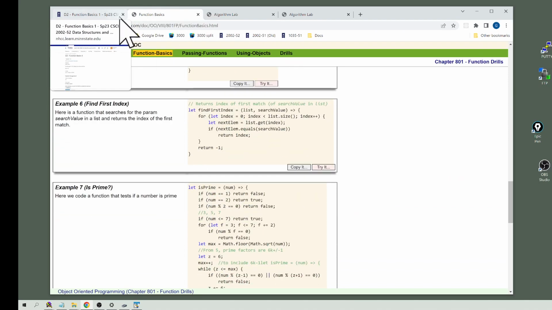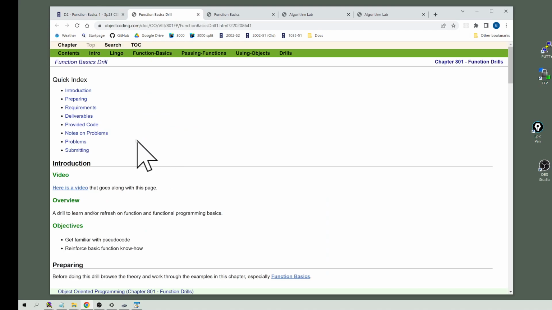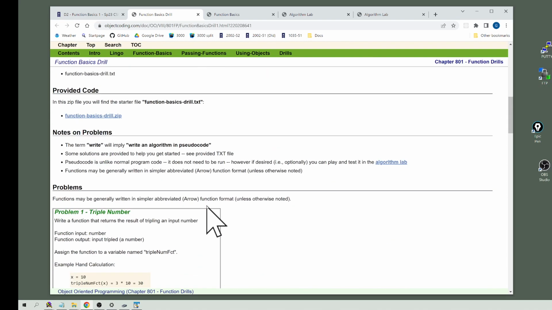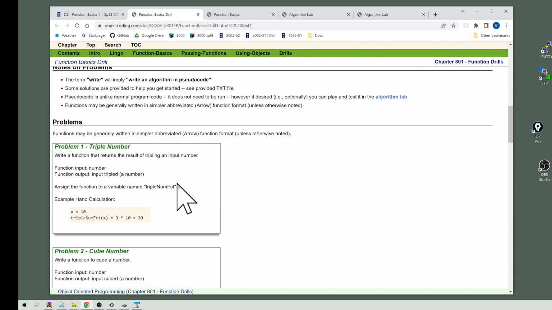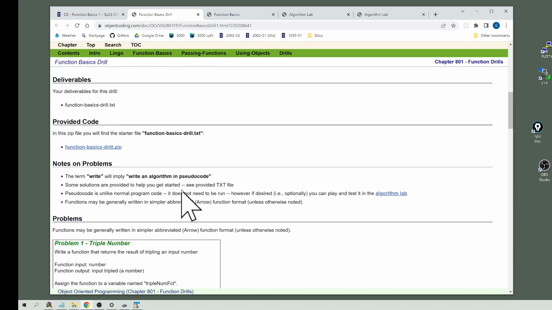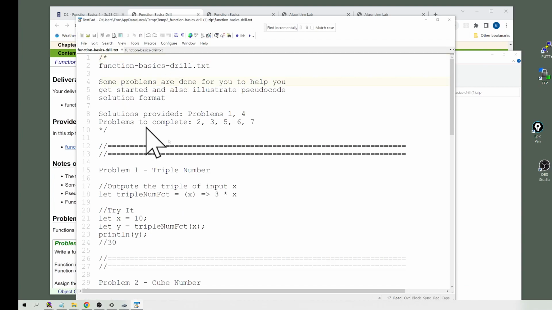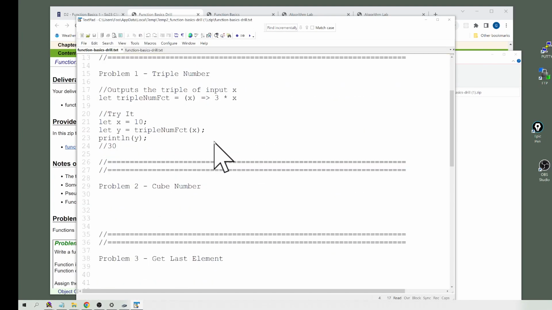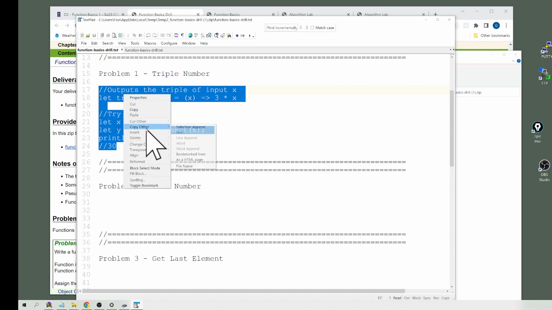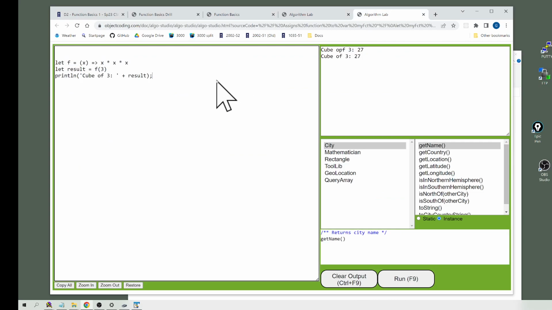Let's go back now to the problem again, and I'm just gonna hop into there. Here's the function problem. So those examples should help with every problem here that's due in this challenge. So what do we have? This is provided for us. And we would just save this onto our computer somewhere, wherever our working directory is. And then there's a couple that are done for us here. And we can run those if we want. For example, this one here. As always, we can copy that and put it into the same lab and give that a run.